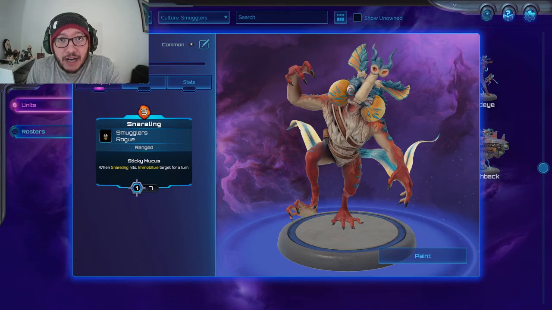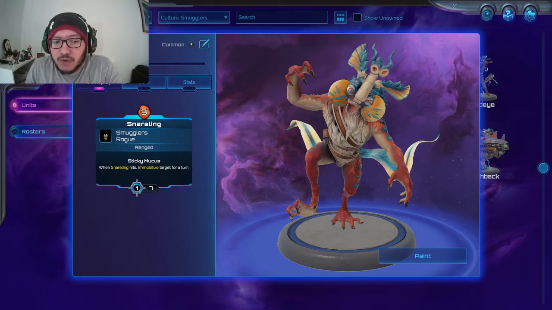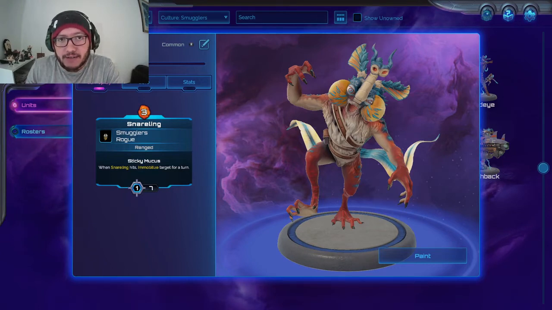But 3 mana, ranged, and it has the ability Sticky Mucus. Sorry, I have a bit of that myself. So when Snarling hits, it immobilizes the target for a turn. It's only doing 1 damage at ranged, and it has 7 health. Forget about that, you don't need to know it. If it hits, it immobilizes the target.